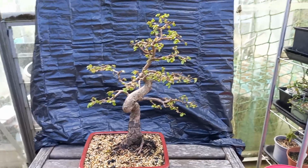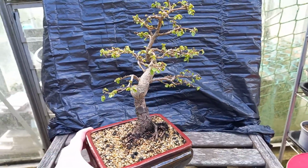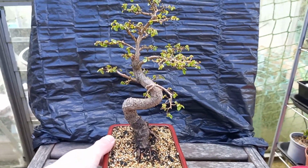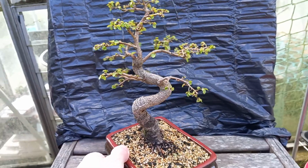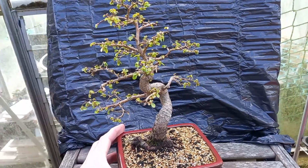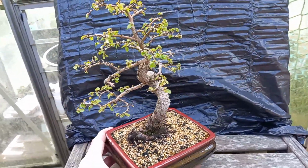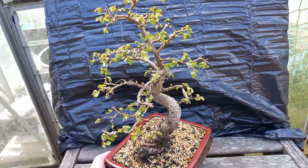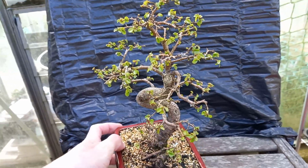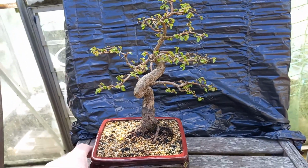Right, so this one here, this is a Chinese elm. Again, this is in the classic S shape. I must have had this for the past, I'd say, 6-7 years. I've just been training it to keep it small and pruning all the branches to try and get some nice ramification. And it's looked quite nice. It's turning into quite a nice little bonsai tree.